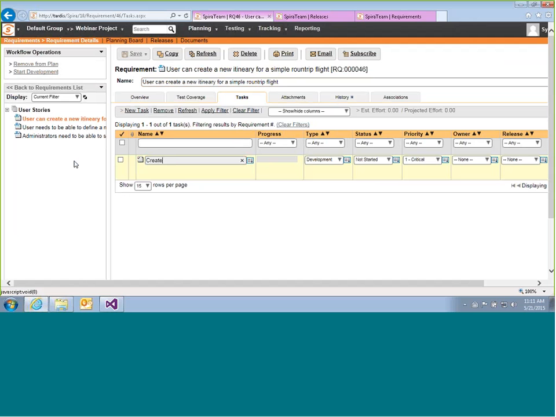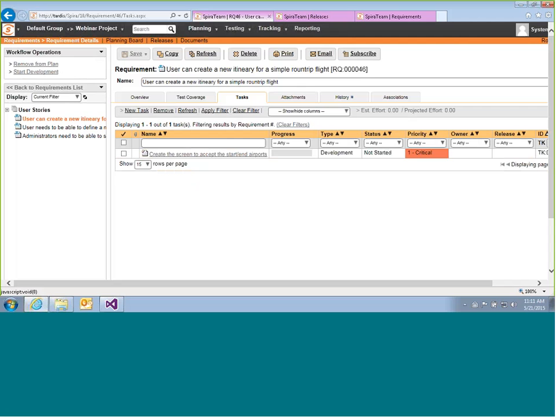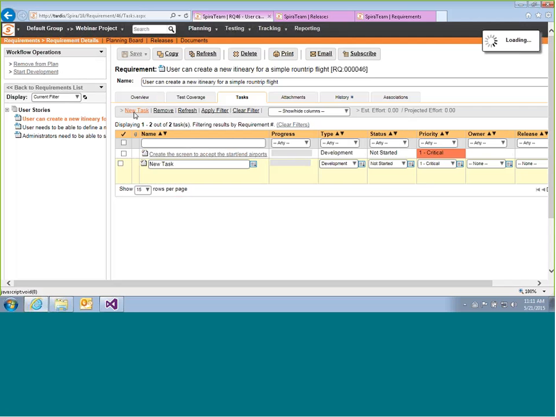So create the screen to accept the start and end airports. Okay. And let's add another task to create the screen to display the matching flights.